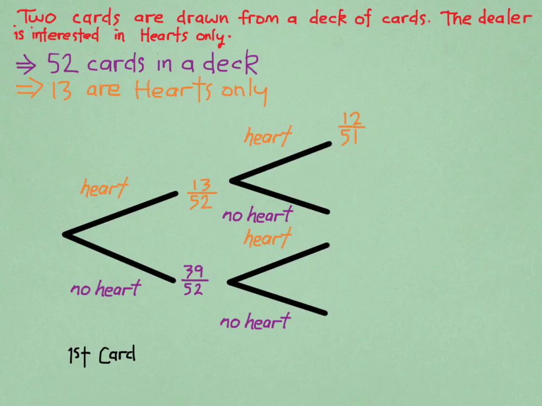So when we take the first card out of the deck, there are no longer 52 cards available, there are only 51. And also, if that card is a heart, there are no longer 13 hearts available, but 12. So we end up with this probability here, 12 divided by 51. Now if we look at this probability, 39 out of 51, when we draw the second card, there are still 39 cards which are not hearts that are left in the deck. Because remember, the first card was a heart. But we have 51 cards, because 1 has been removed. So we're looking at 39 out of 51.